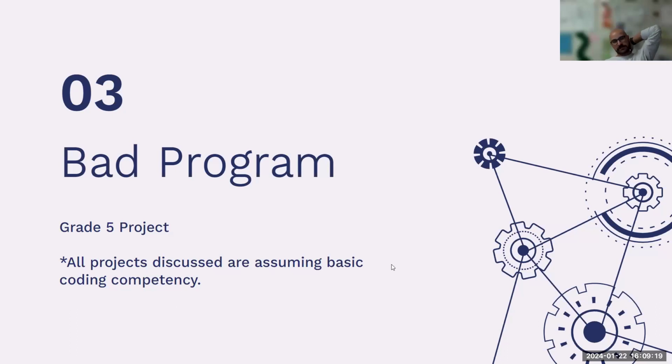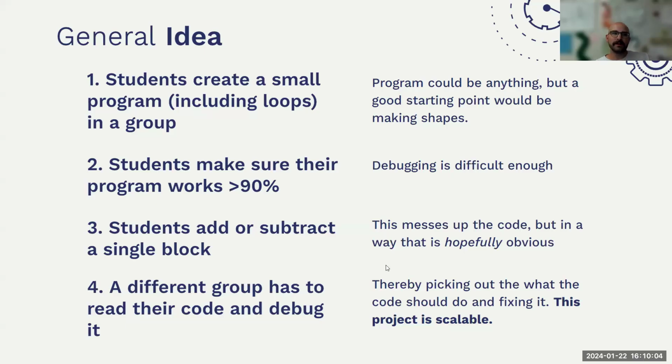Okay, so this is the first project. This is the grade 5 project. It's getting the students to make a program and then turning it into a bad program. Okay, so something that doesn't do what you want. Now, for all projects I'm discussing here, I'm assuming that the students have some basic coding competency, because the curriculum now starts in kindergarten, but even still, there are some things that the students will have to know in order to do these things. So very, very basic coding, not anything past what their level should be, but that's what the assumption is for these projects. So the idea for grade 5, students create a program that includes loops, which we'll talk about if anyone's not sure, because I want to make sure that this is very, very basic for everyone here.